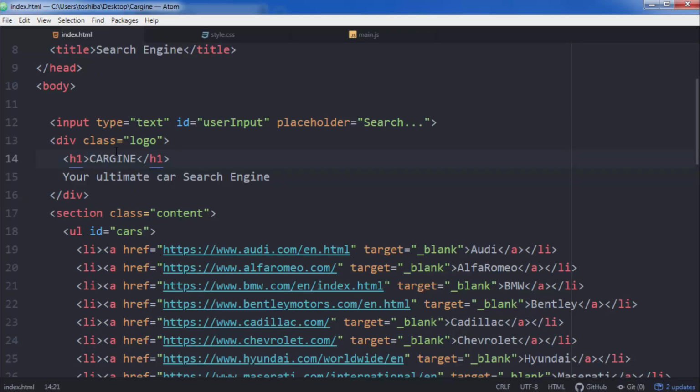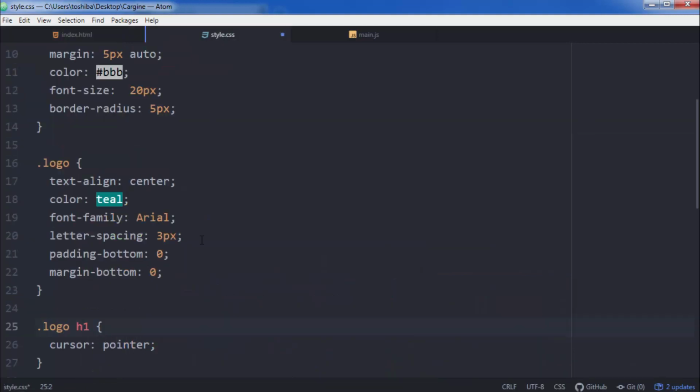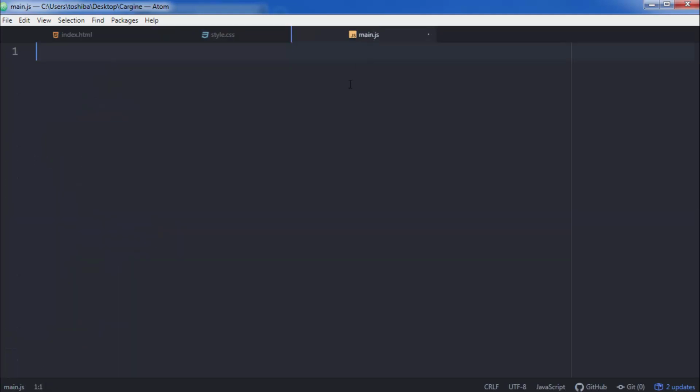But first off, I think we better change this to ID, and then in CSS again, I'm going to do the same thing. Instead of class, I'm going to set it to ID. Right?